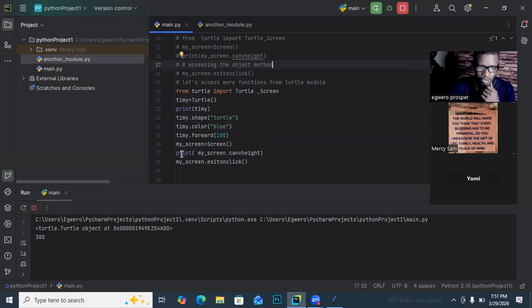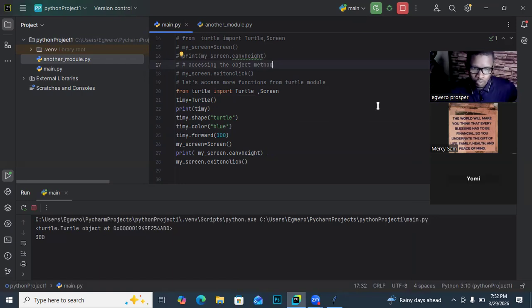Now we have already explained this concept. This one is for the screen, and then here we set the height to 300, and then here we added a method that says once the person clicks, it will disappear.